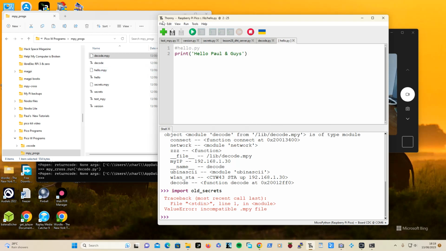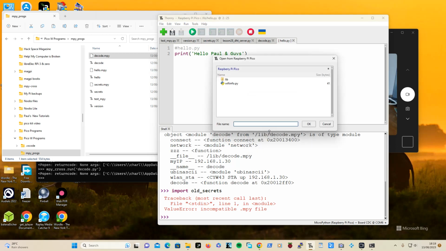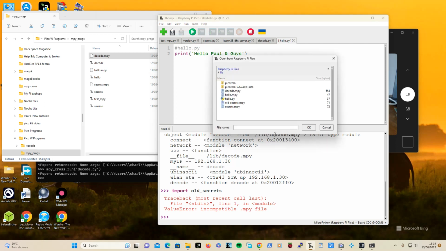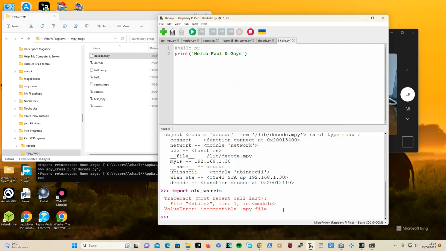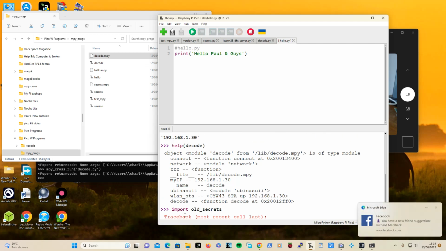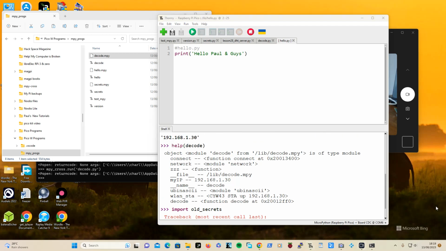So now when you look at it again, just go to Open. You'll notice that there's a hello.mpy and a hello.py. So what happens if you go down to here and you go import hello.